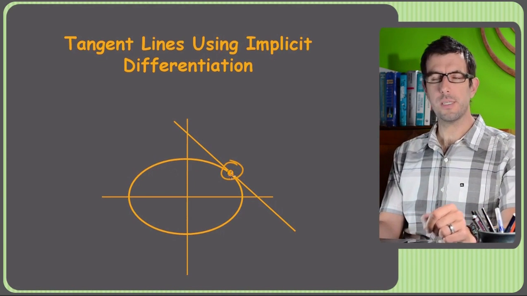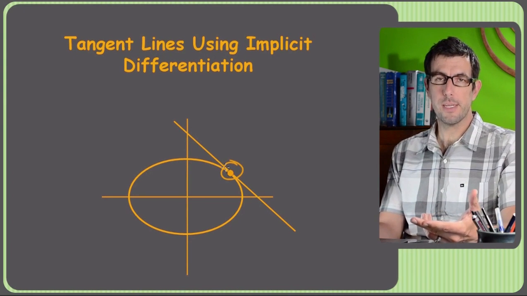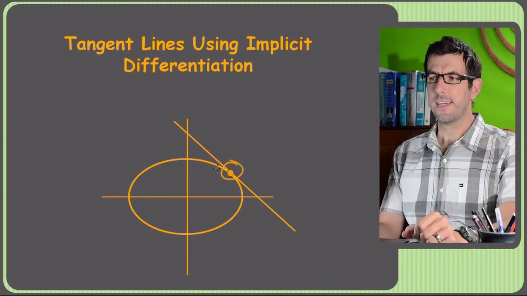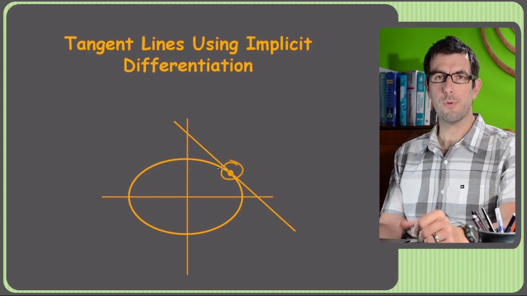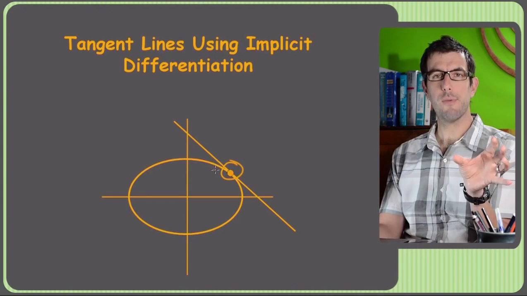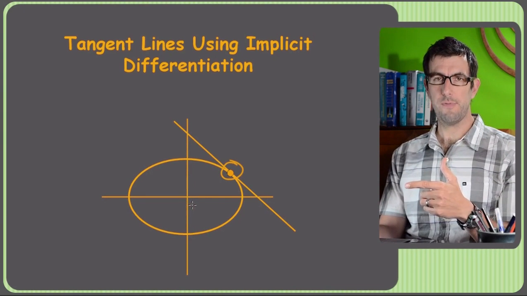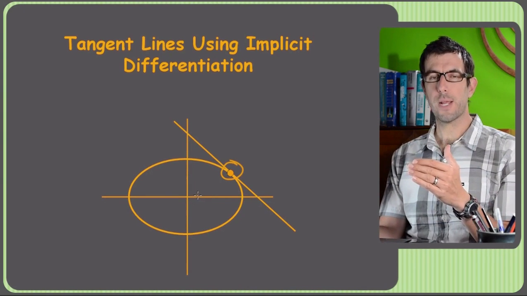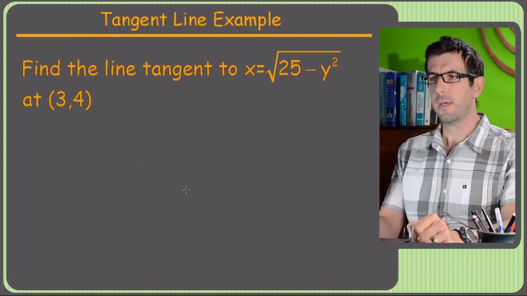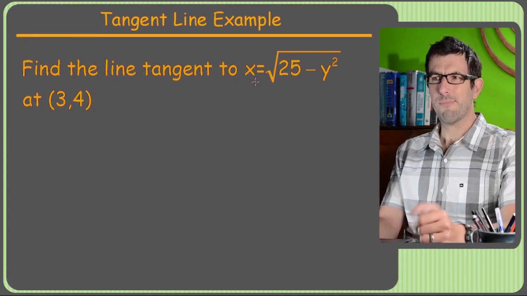Now, if you haven't watched any of this tangent line stuff before, I've got a very aptly named chapter prior to this in calculus called something like Finding Tangent Lines. That's going to walk you through, reminding you what point-slope form is, and showing you, given the derivative, how do you find the equation of the tangent line. Now in this video, we're obviously going to take that one step further and actually find the derivatives using implicit differentiation.